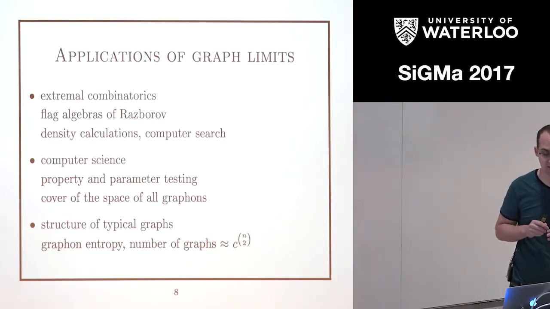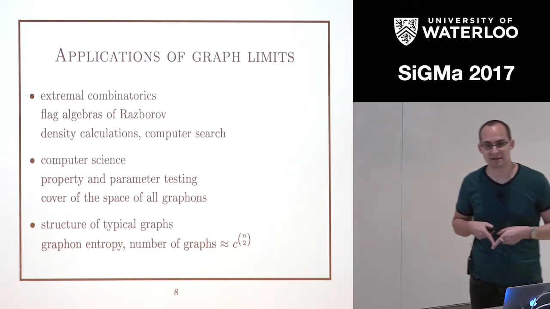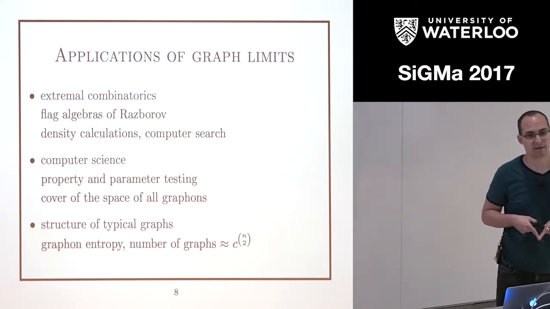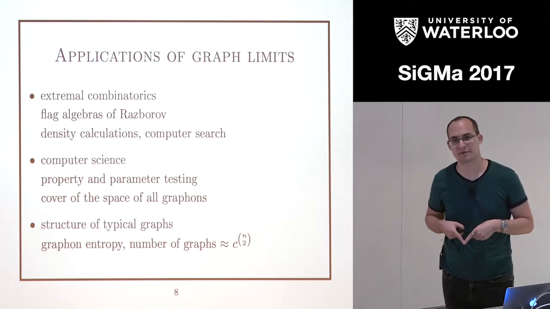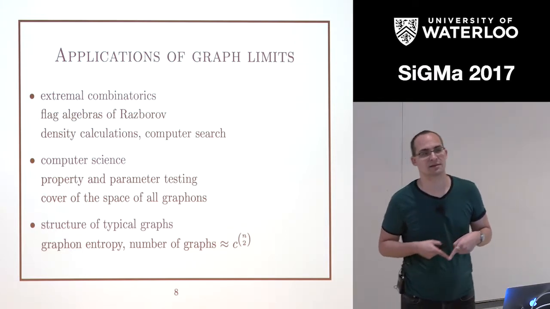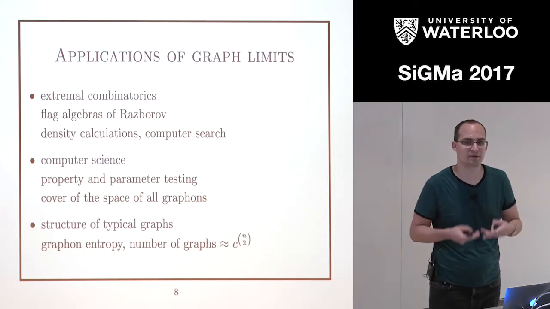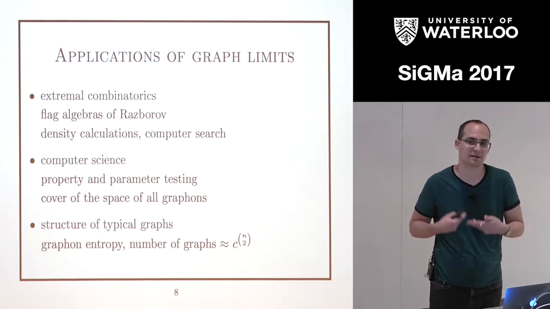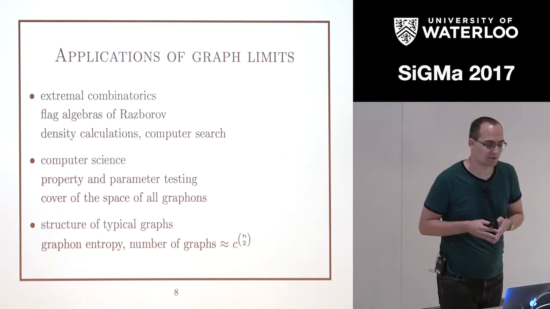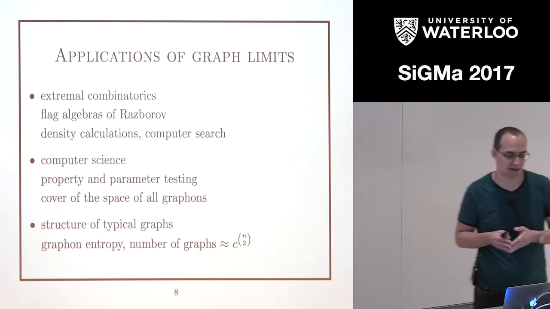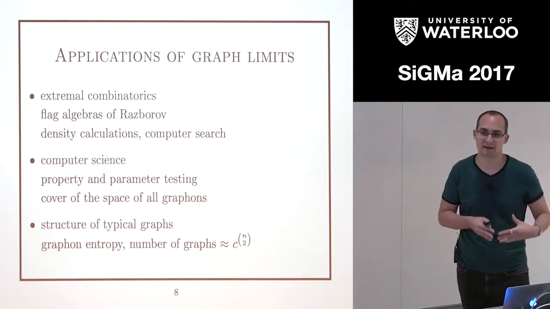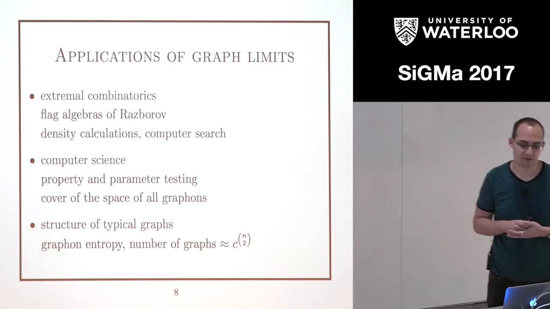At this point, I would like to emphasize that this is exactly an example of the phenomenon I was mentioning earlier. In order to apply the flag algebra method, one needs the notion of convergence, but one doesn't need the notion of analytic representations. It's good to have a notion of analytic representation because when one can visualize things, one can think of them in maybe a broader context, but it's not necessary for the flag algebra method to have an analytic representation of convergent sequences.